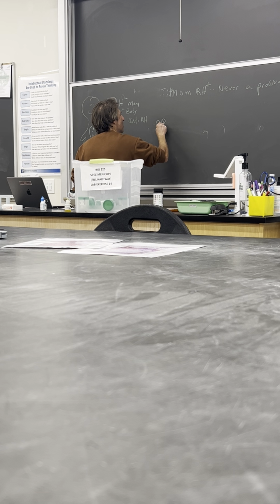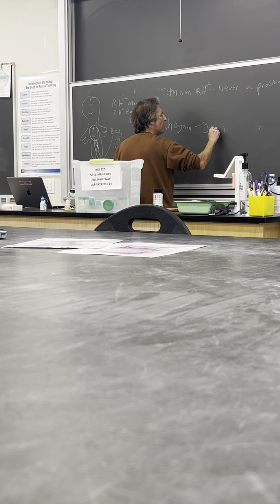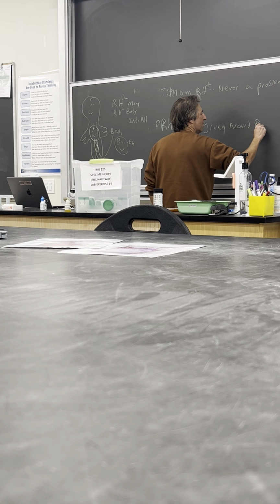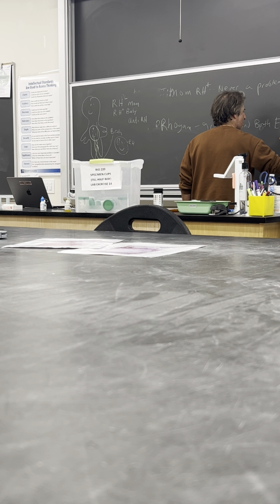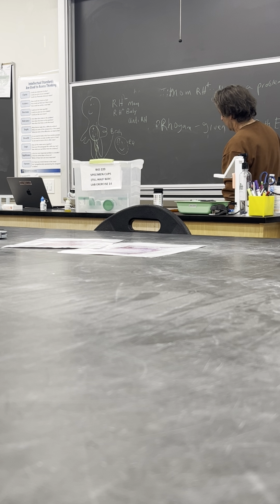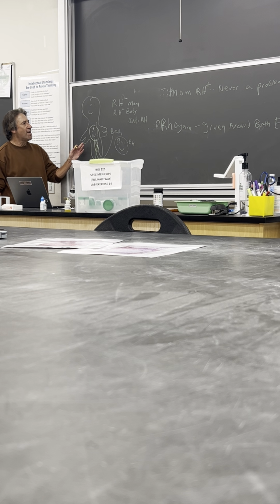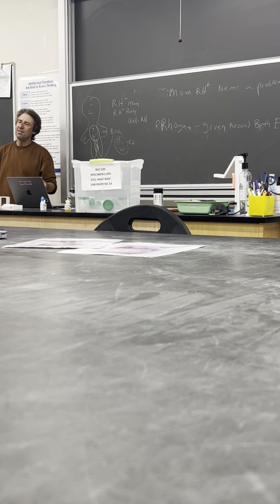RhoGAM. Basically, give it around birth for every pregnancy. Again, I don't have the exact schedule, but it's two or three shots around birth for every pregnancy, even the first, because you do not want her to make any antibodies. So if you're an RH negative mom, you're going to get RhoGAM, around birth, so that it swamps up those RH positive cells. The mother isn't exposed to RH positive cells and does not make antibodies.